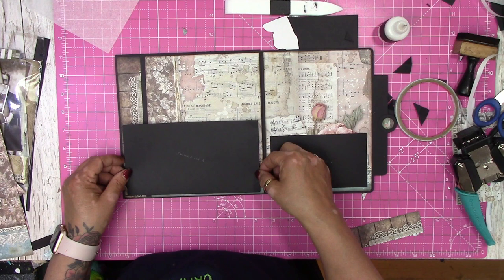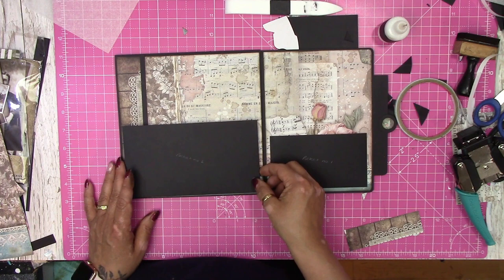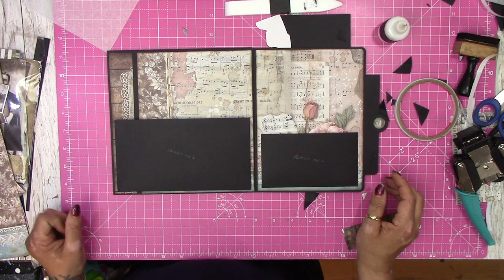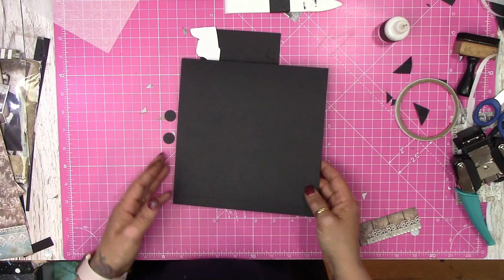Now I've made this one bigger than I did in my other album. This is what I like about doing the two albums again. Now if I'd have thought about this, I would have made this the same size. But it doesn't look that, so I might push, no, I'm going to put that the same size there. That's okay. No, I like it. So push that down. Okay, and then we've got two other pockets there, and I'm hoping I've got them the right size. I have.